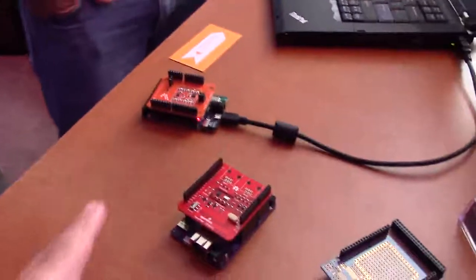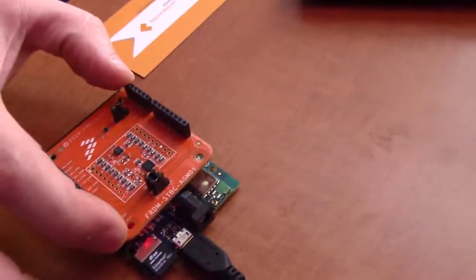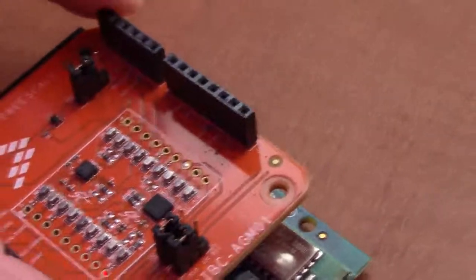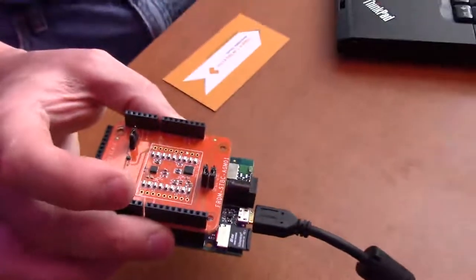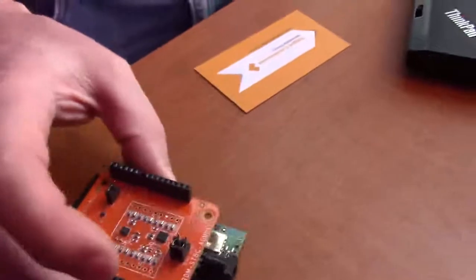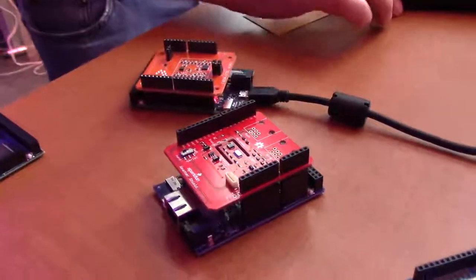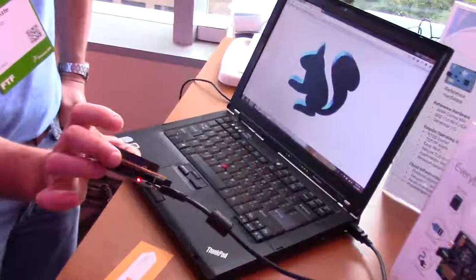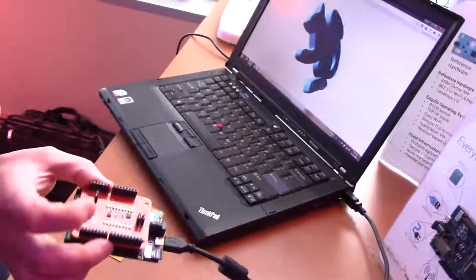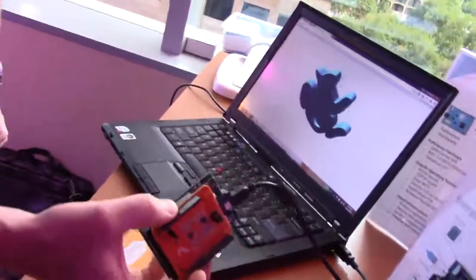And then this is another board from Freescale. This is a 9-axis sensor: magnetometer, accelerometer, and gyroscope, each on 3 axes. So it has 9 axes of IMU. We do sensor fusion on board that's written in Squirrel and uses an algorithm called Magic, which uses an algebraic domain called quaternions, used by 3-dimensional graphics programmers. We're constantly tracking the position of this thing, its yaw, pitch, and roll, which is its orientation. We send that to a web browser in 3D, and now we have a 3-dimensionally rendered squirrel that we're reading the data from over Wi-Fi. This is rendered with standard web browser technology, WebGL, an HTML5 type thing. And all this is actually being calculated inside the Esquilo.